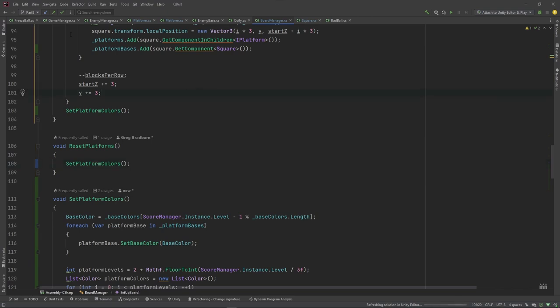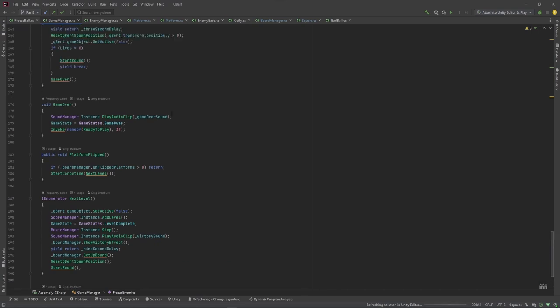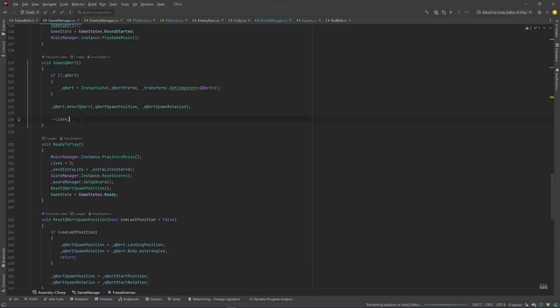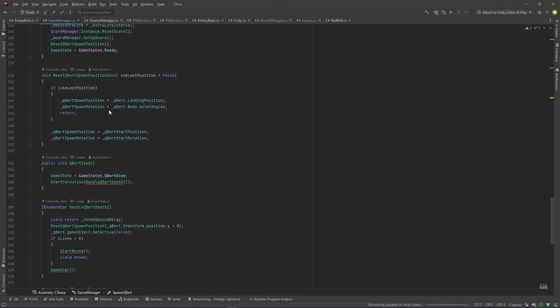One thing I want to do before I forget, I noticed an issue when I was testing. When we spawn Qbert, we're decrementing Qbert's lives. And we spawn Qbert when we complete a level. So every time we complete a level, we're taking away one of his lives. We want to move this into the Qbert died function. I'll put it right here at the top.